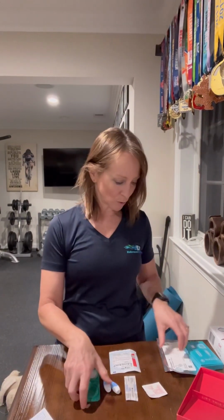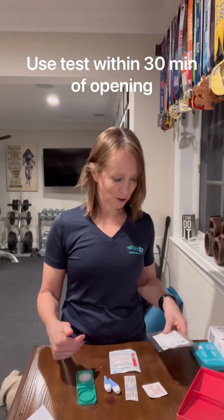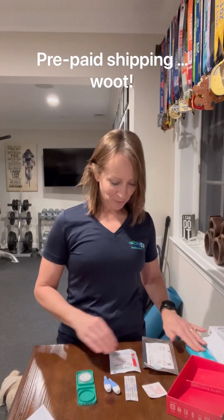Inside the package was this box, and we just laid out everything that was in the box, which is the lancets, the wipes, a band-aid, alcohol wipe, and this is the actual kit, which was inside this silver package. And once you open it, you only have about 30 minutes to get everything done, because time is of the essence for the test to be accurate. I found underneath the flap in the box, that's where this silver package was, and also we have a mail-in envelope and prepaid shipping information. So we're good to go. So we're going to get started with the test.